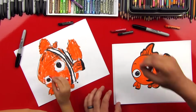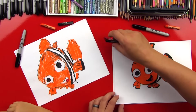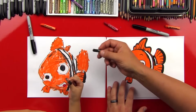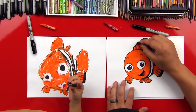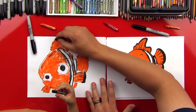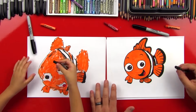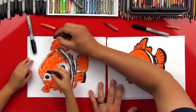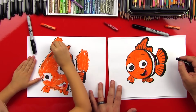Good job, Hads. Okay, now we need to finish the stripes on his tail. So you can get your black marker or your black oil pastel and do a little thick line that goes around the top of his fin up there. See, that's a lot easier, huh? Mm-hmm. If we use the oil pastels instead of the marker. So go ahead and do that. We can fast forward.